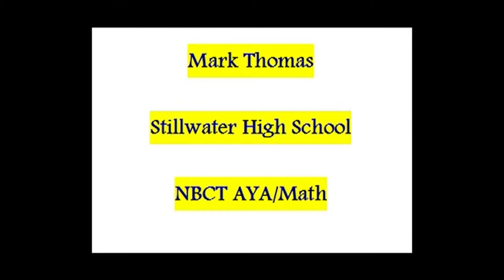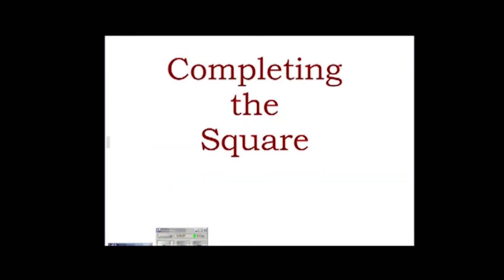In this lesson, we're going to take a look at completing the square. We will be using algebra tiles in order to conceptually understand what's going on. If you haven't seen a video on how to multiply using algebra tiles first, you might choose to look for that. When we're using the algebra tiles, we're going to use them to understand what completing the square actually physically looks like. We'll look at the steps listed out, be able to solve quadratic equations using completing the square, and also look at quadratic equations where the leading coefficient is not 1.